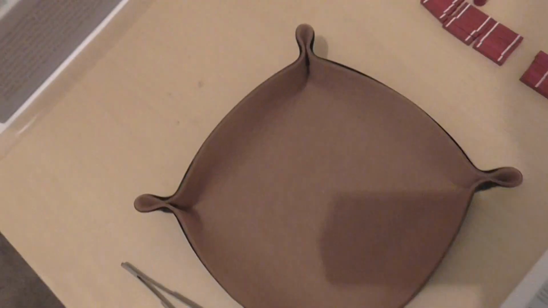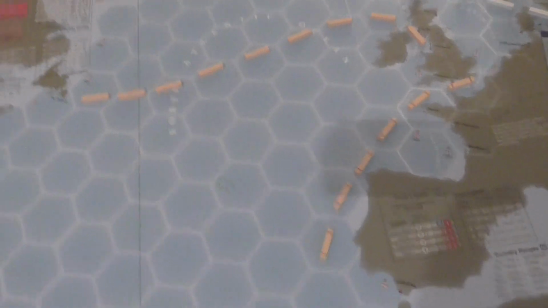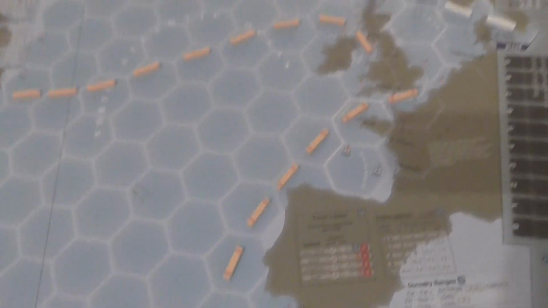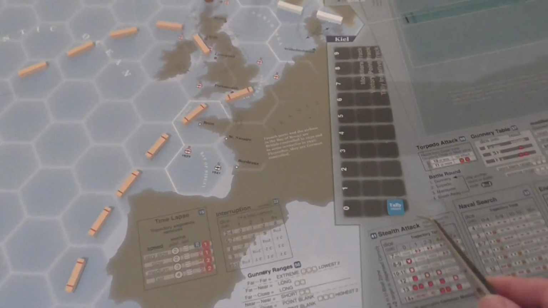Initiative changes hands. I best remember to make a weather die roll, and the weather stays fine. Okay, so we now have some options as the British player. We could try and complete with one of our convoys. So this one's 1, 2, 3, 4, 5, 6. The Germans could stop that by seizing the initiative, but they need a 9+, and they've currently got no modifiers.